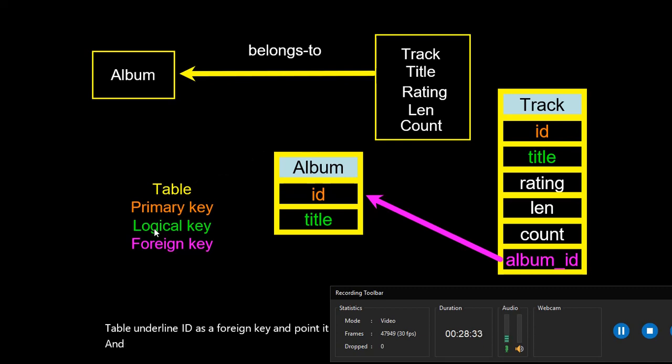And we have the logical key, which means the way that we know that information outside the database, in this case the title. So in this case, the track title, rating, length, and count all belong to album because we were able to connect the track table to the album table by using a foreign key. So all the attributes in the track can be related to the albums as well.